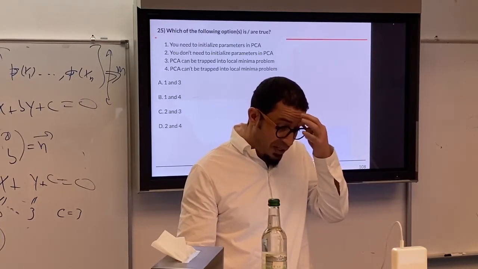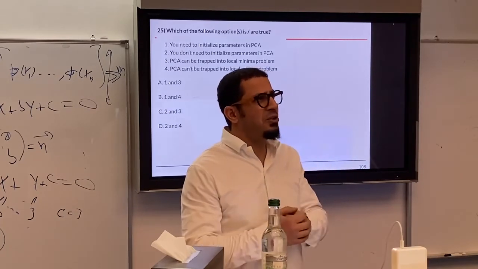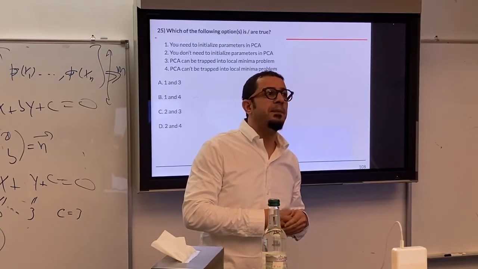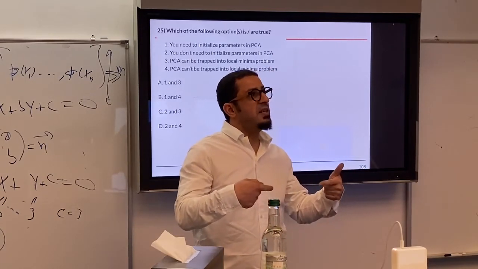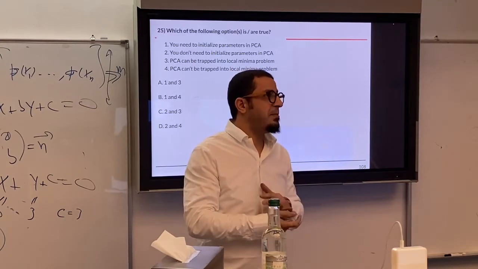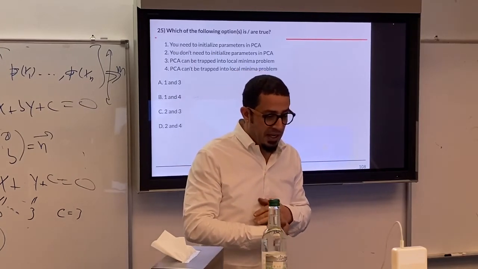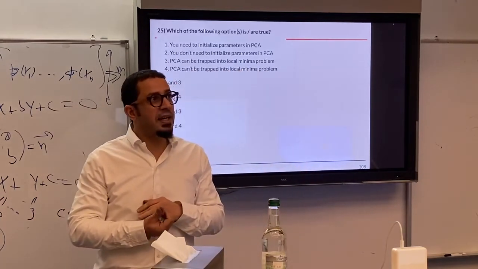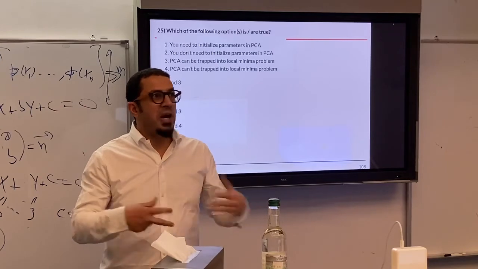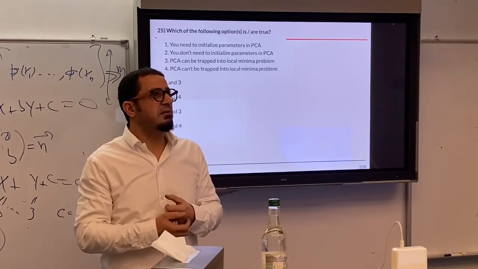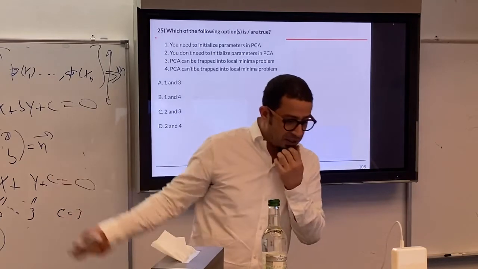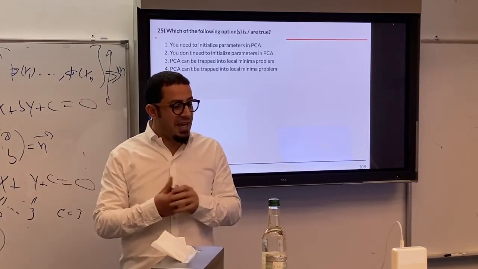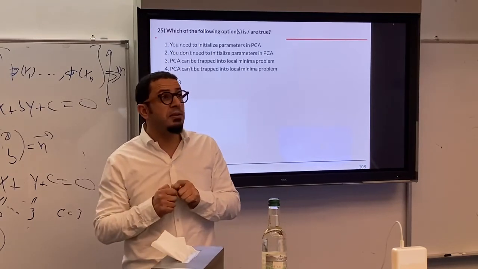Which of the following options are true? Do you think we need to initialize anything to do PCA? Do you know what I mean, initializations? Some algorithms need initialization, like for example K-means clustering, if we do it later. You don't need to initialize parameters in PCA. The dimensions that we want to reach, or like minimum, maximum, is there any variable you need to initialize? No. You don't have any, right? Okay, so the first one is not true. You don't need to initialize any parameters in PCA. Yes? PCA can be trapped in local minimum problems.